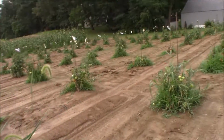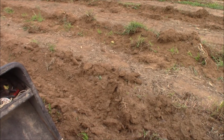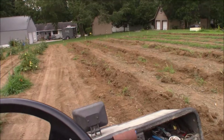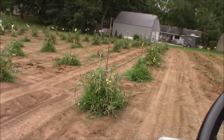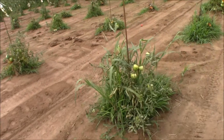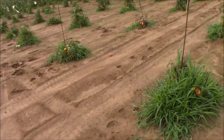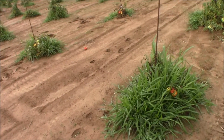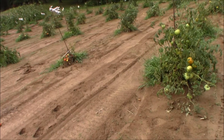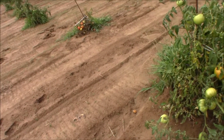And over here, if you'll see, it's dug up. I dug up my potatoes. I did not do real well. I did very good, I'll put it that way. I don't know what's good and what isn't. We dug up 400 feet and we got 2 bushel. So you can go by that.